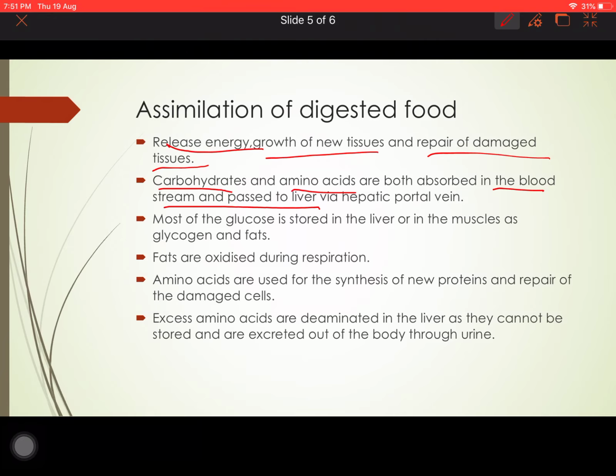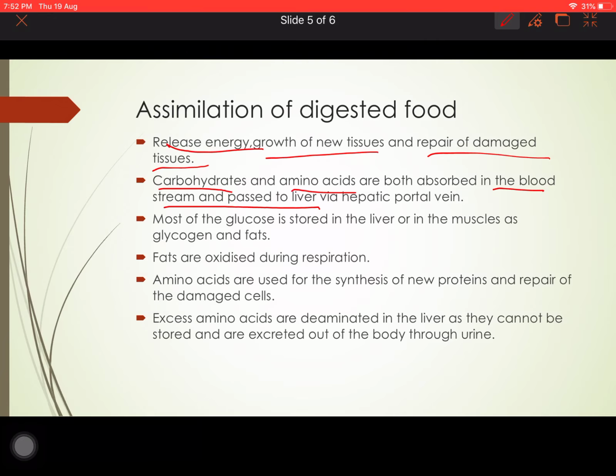Now most of the glucose which is stored in the liver or muscles is used as glycogen. We are storing the glucose in the liver and in the muscles as glycogen and fats, so that in case of emergency we can break down this glycogen and fat and again convert them to glucose to use it in our daily activities for the supply of energy. During the emergency need, when a person is fasting, the glycogen and fats are broken down and reused in the body for several functions.